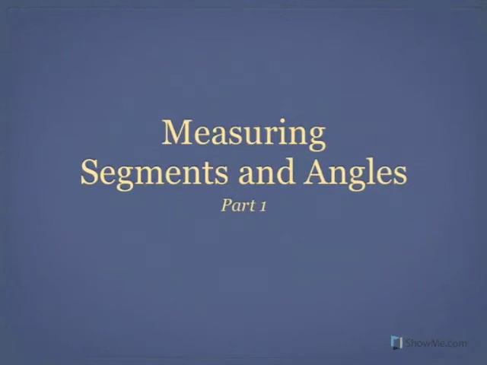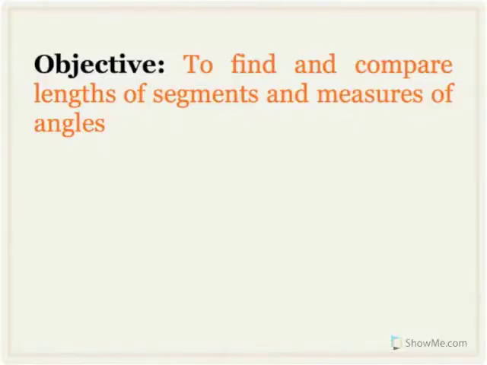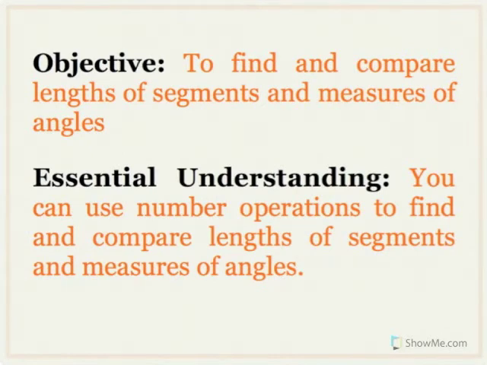Now that you have learned the basic tools of geometry, let's start using them. This lesson is about measuring segments and angles. What better way to do this than to find and compare lengths of segments and measures of angles? We'll do this using number operations to find and compare lengths of segments and angles. Basically, that involves subtraction and absolute value.